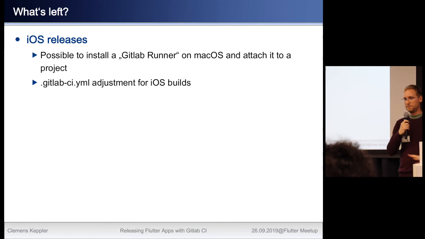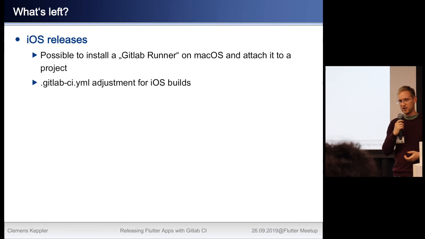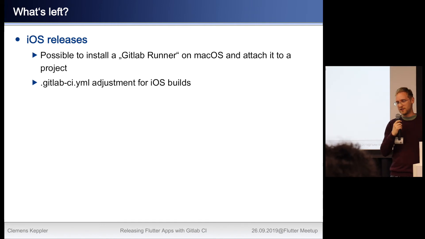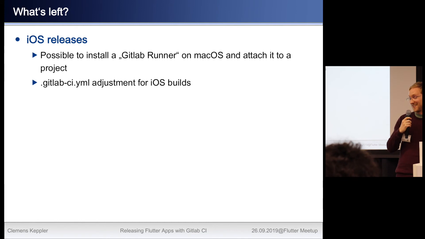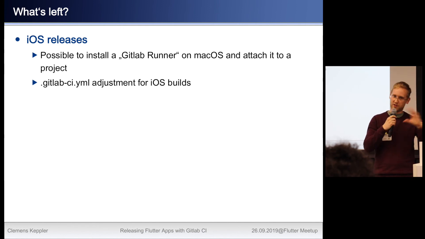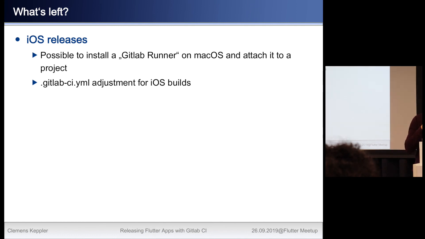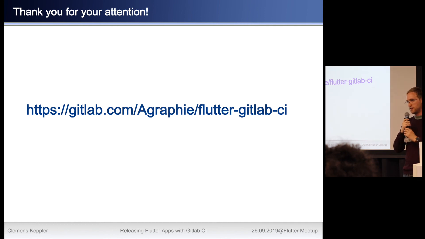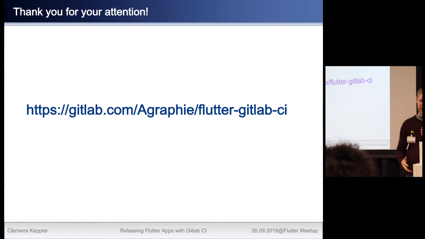This template is available in GitLab — you'll see the link in a second. The one problem right now is there's no configuration for iOS because I don't have a Mac and no developer account, so if anyone wants to do a pull request that'd be great. Because of Apple, things aren't that easy. But you can attach a GitLab runner — install it on a Mac and attach it to your project. Things tagged with iOS get run on a runner tagged with iOS, so you can control which runner handles which jobs. That's pretty much all there is. If you have any questions, contact me directly, ask me now, and pull requests please.